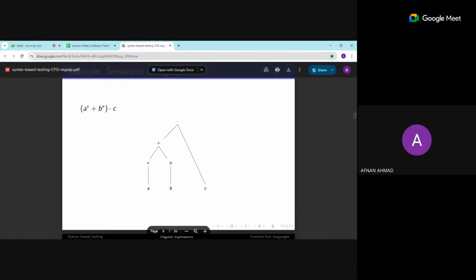Once we have this, recall that I said every operation that you perform, you again get back a regular expression. That was a recursive definition. So again I can apply an operation. Once we have A star on this side and B star on this side, we then do a plus on that. So we get A star plus B star, and that is the first part of it, right?